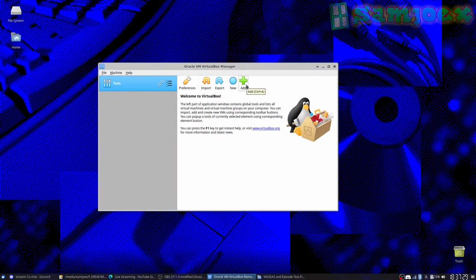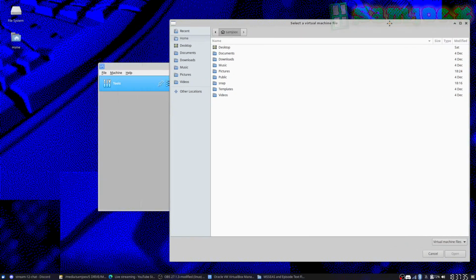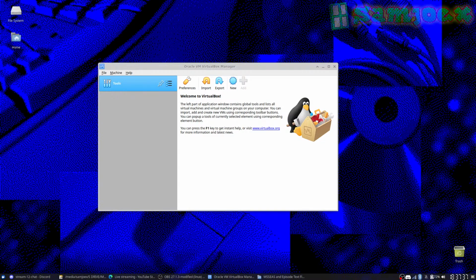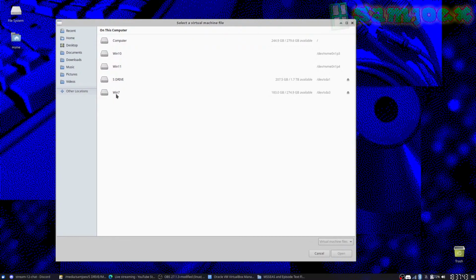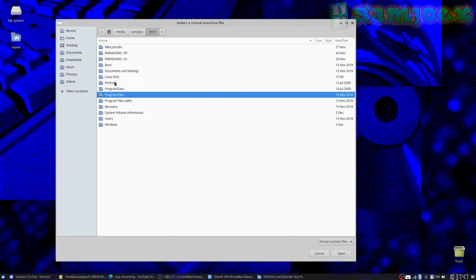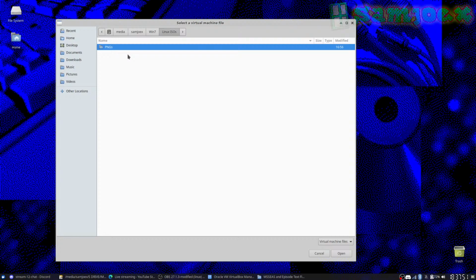So we're going to add a new VirtualBox VM. And let me see other locations. Let's see if it'll even let me use these. Alright, so I got them under this Windows 7 partition on my hard drive.